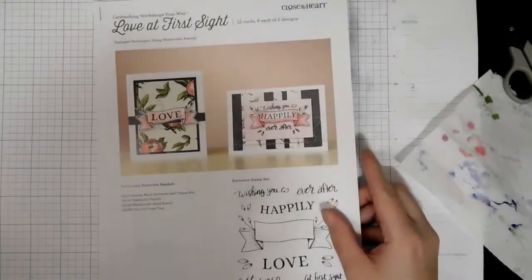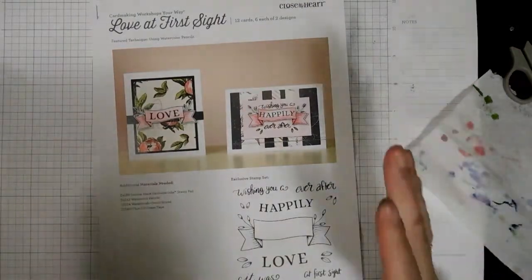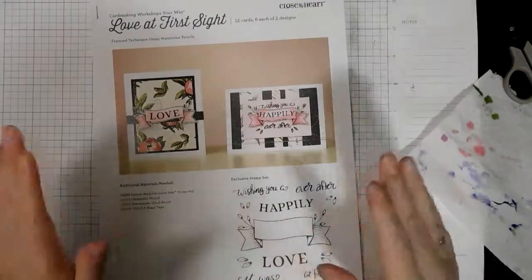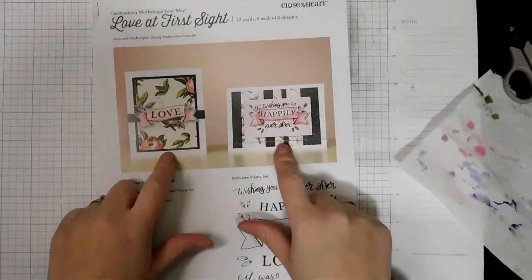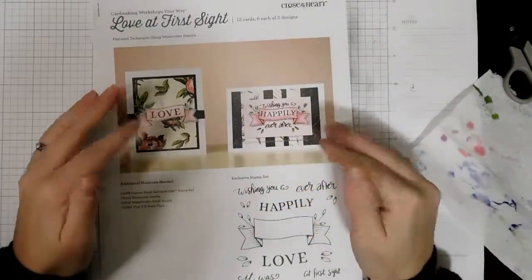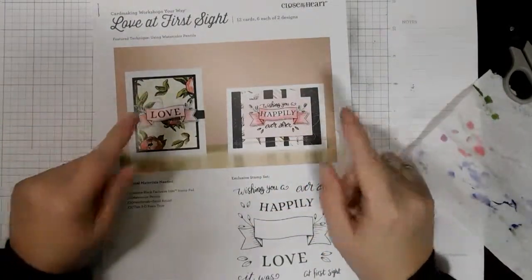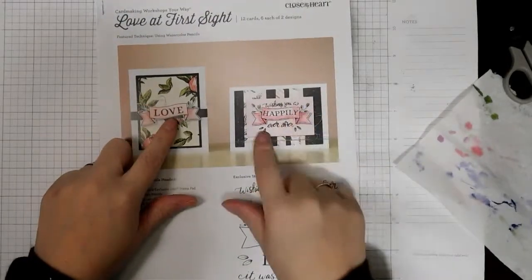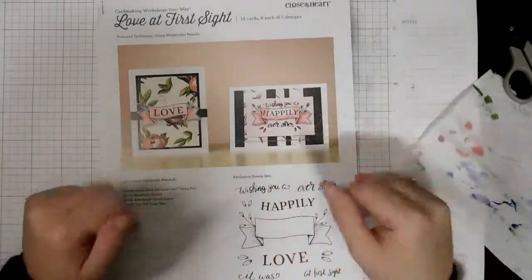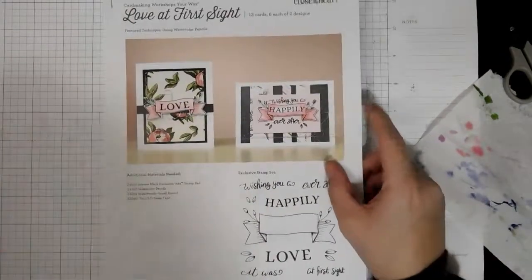All right, so we are going ahead, and this is, I think, video number 3. I'm gonna go ahead and make these. I'm gonna do a couple of different things with mine instead of exactly like these, because I did the first two exactly like these. Stamp set and all, well, I guess I forgot the little leaves, but I'm not too worried about that. I am happy with how it turned out.